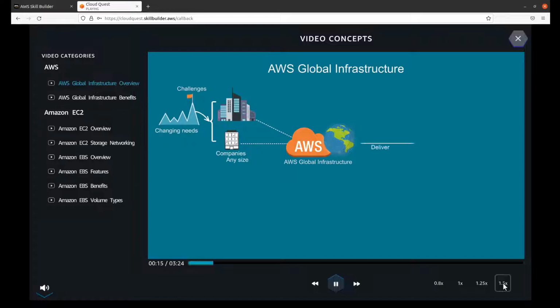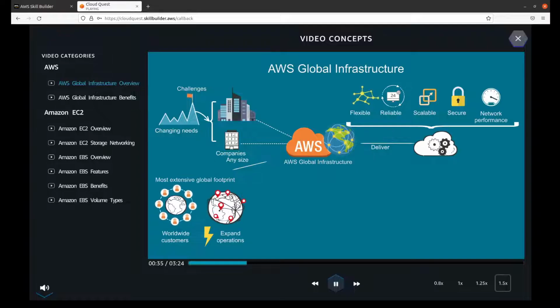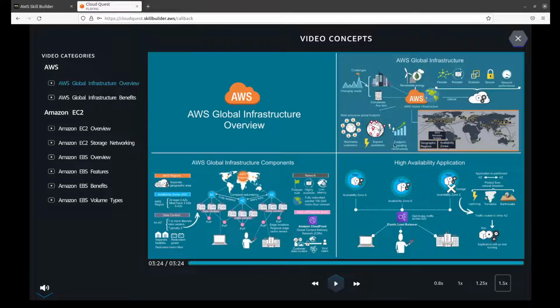You just go through the video. Okay, so there are all the other videos on the left, so you can click on them to play through all of them.